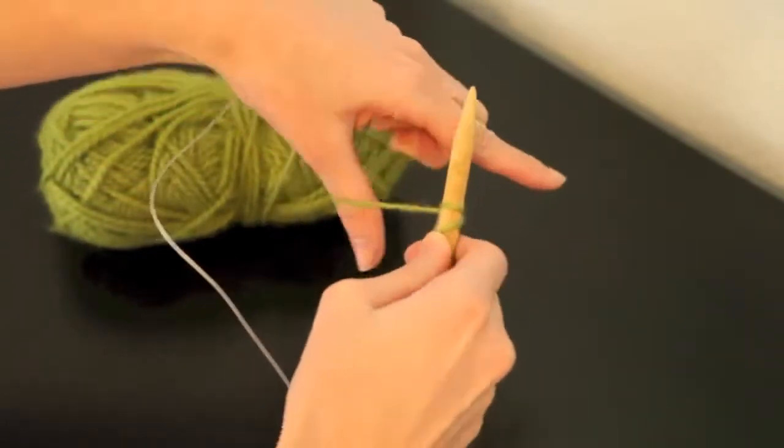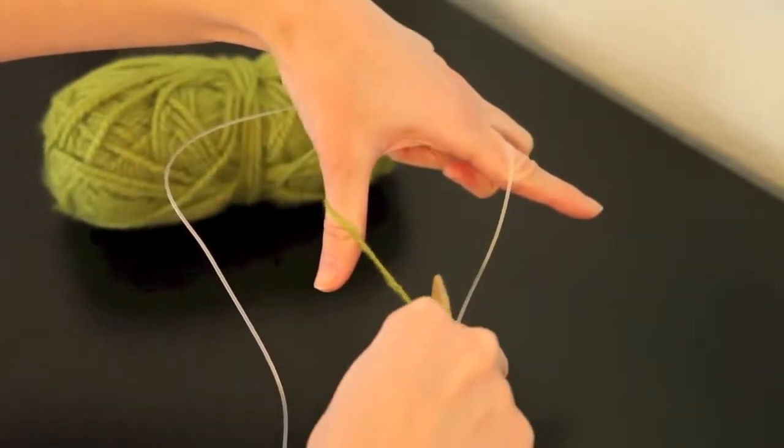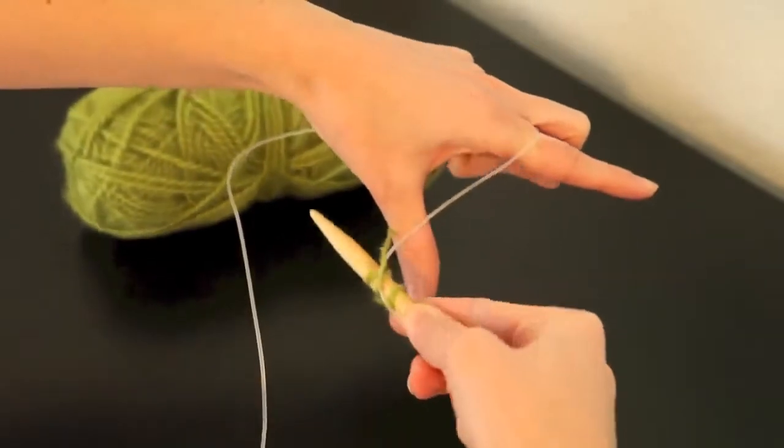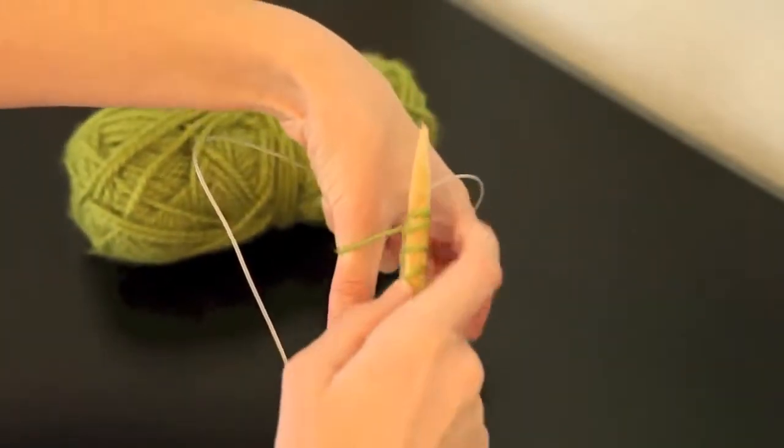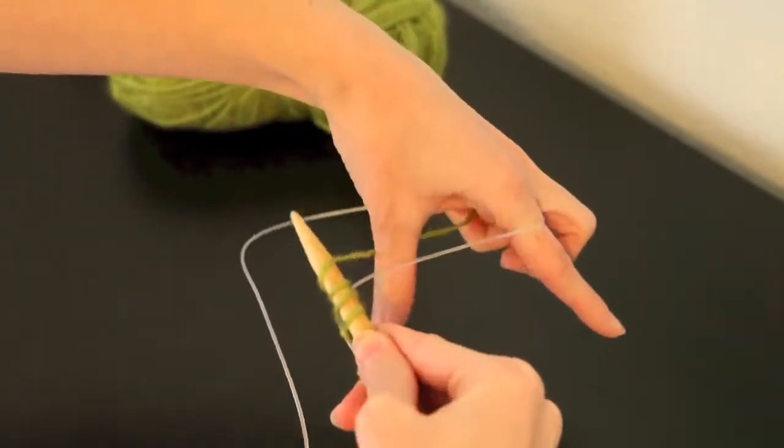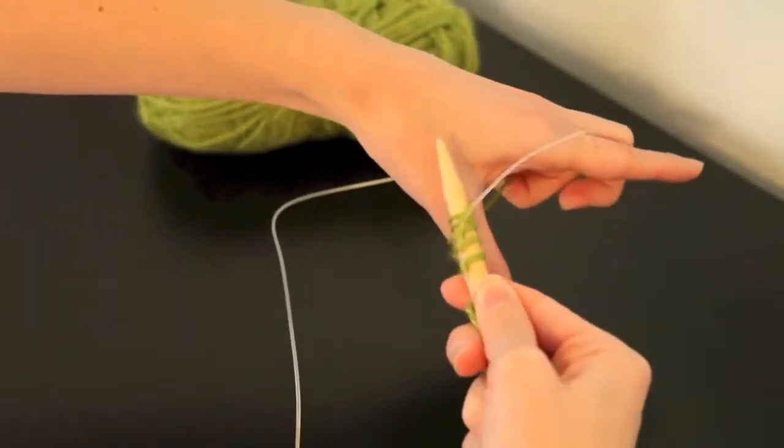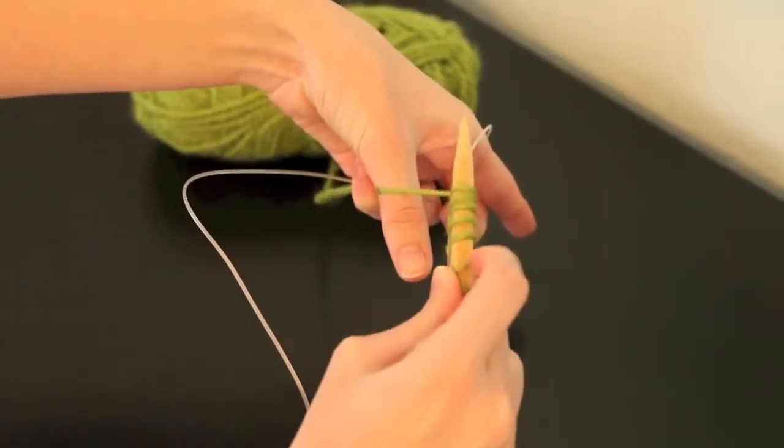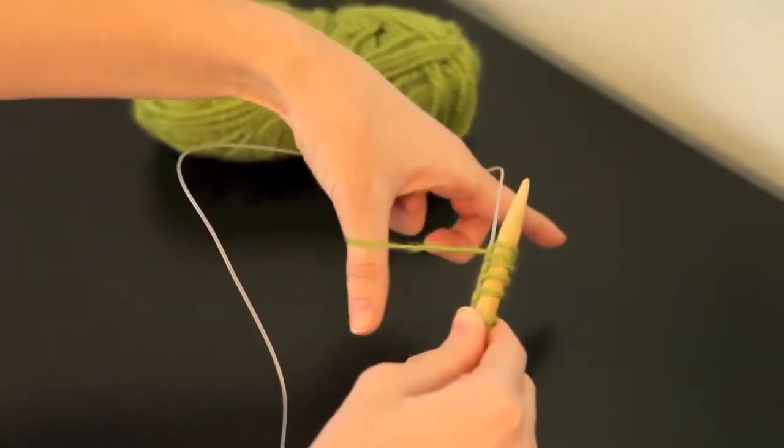Let's try that again. Down in between the cable and the yarn, up by the yarn, all the way around. Now in between the cable and the yarn and up by the cable. Again, down, up by the yarn, all the way around. Then down in between the cable and the yarn and up by the cable. One, two, three, four, five, six stitches so far. Let's keep going.